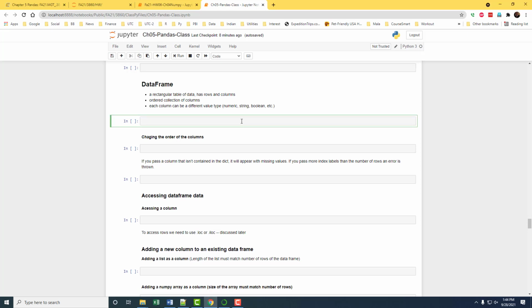Okay, so let's first create a dictionary. So data. Okay, now remember, you create a dictionary with curly brackets, right? And then you have key value combinations. So let's say that the first one, the key is state, and the key and value are separated by colon.